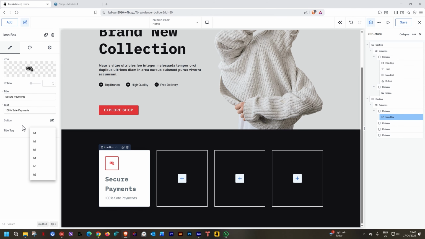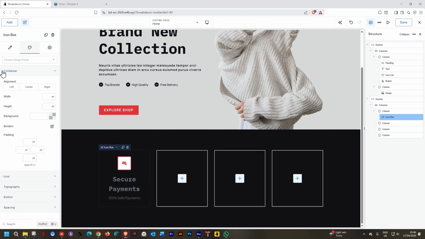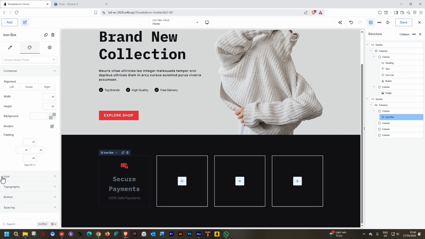Title tag, up to you, H2, H3. Design, this is where everything happens. Container, and when I was here with the container, I looked at all of that. Now look here, this is very important. Whether you're working with the columns or the grid or a div, it's set to 500 pixels. And if you don't see this one and you start working with just 1 or 2 columns, you'll be confused why this icon box isn't any bigger. And that is this default setting. I'll do the bold thing. I'll go ahead to container and clear everything. And let's even go to icon here, and I'll just click that and I'll clear everything from that as well.